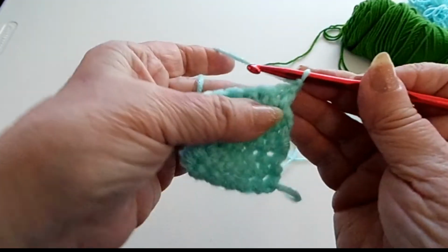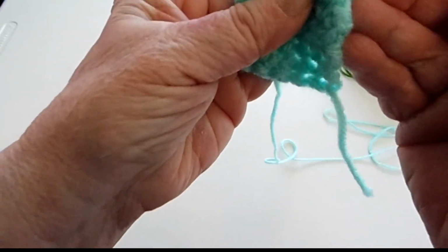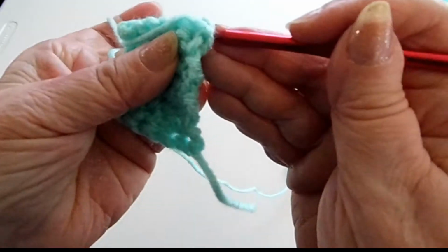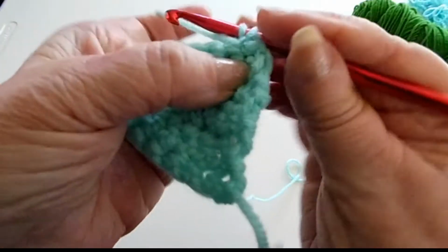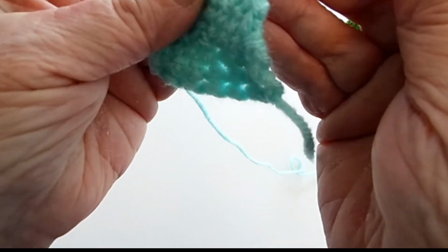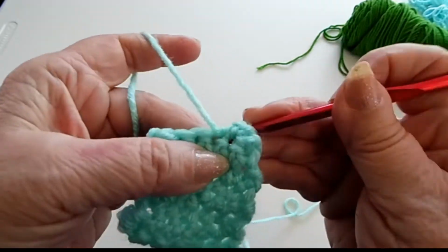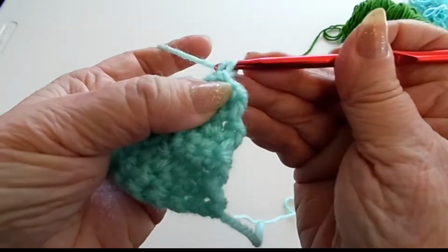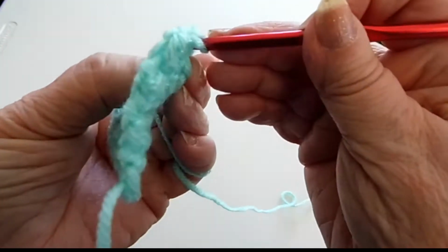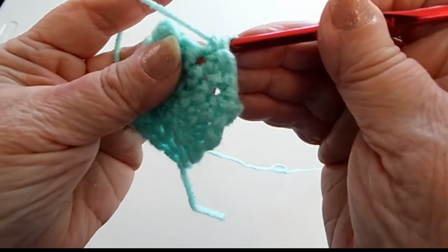But let's say we want to do a reverse crochet. You keep your thread in the front, you go through the back of the stitch, you bring it through, and then like that. You keep your thread in the front, you bring it through the back, you put your thread over, got two on the loop, you thread in the front, you bring it through the back, twist your needle, bring your thread up, and that's a reverse crochet.